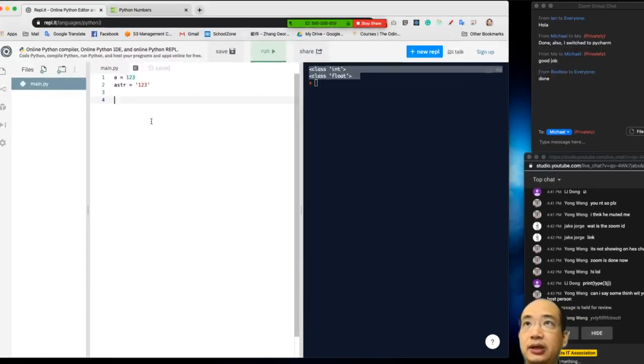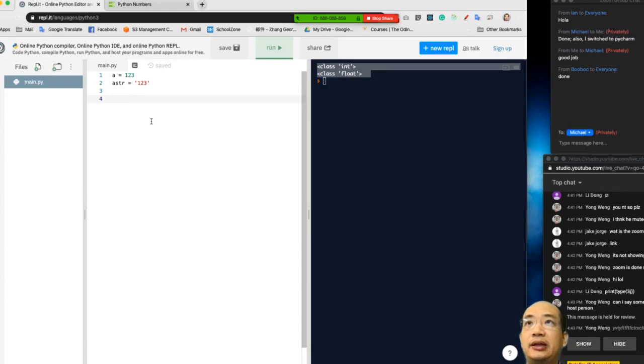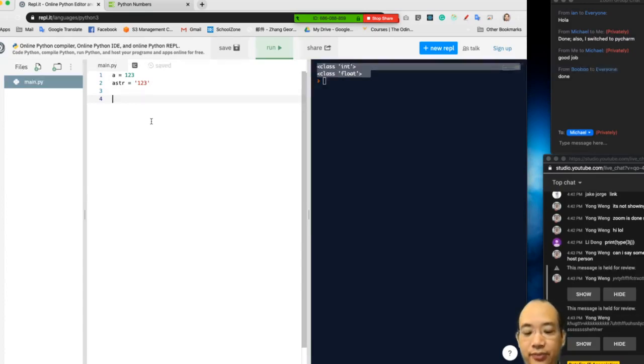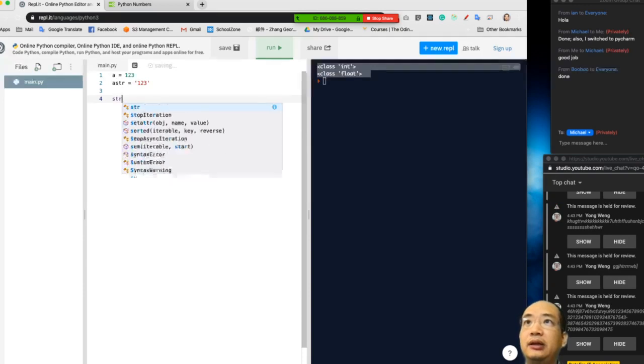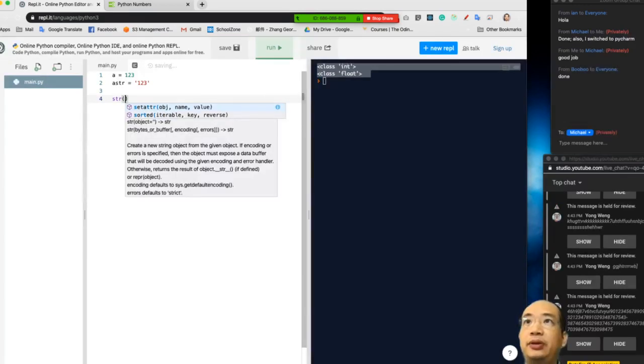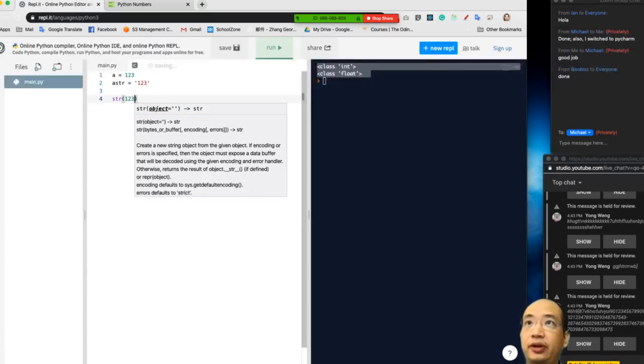First one, I want you to take a look at this. For example, I want to join 123 with 456. So I will put a function called str, and convert 123, or you can use variable a.